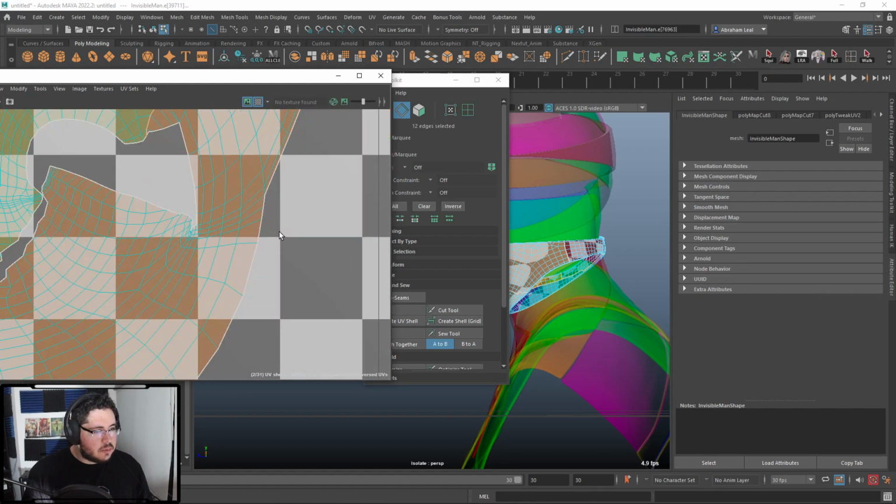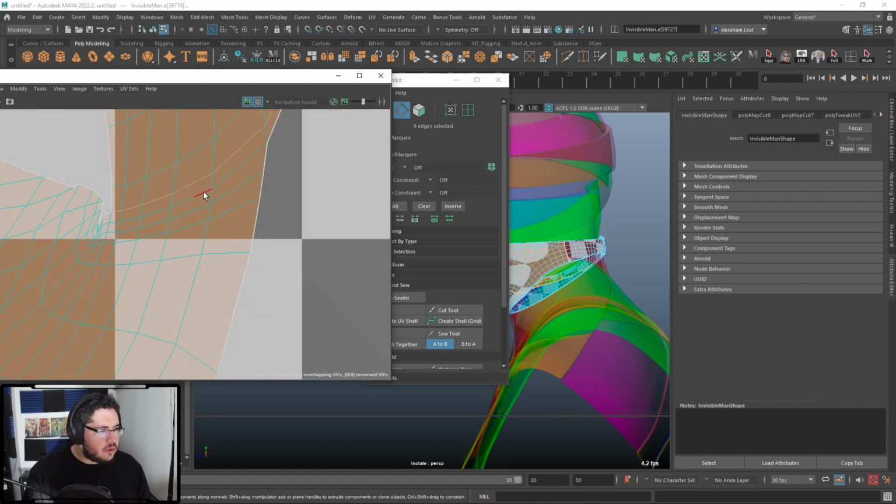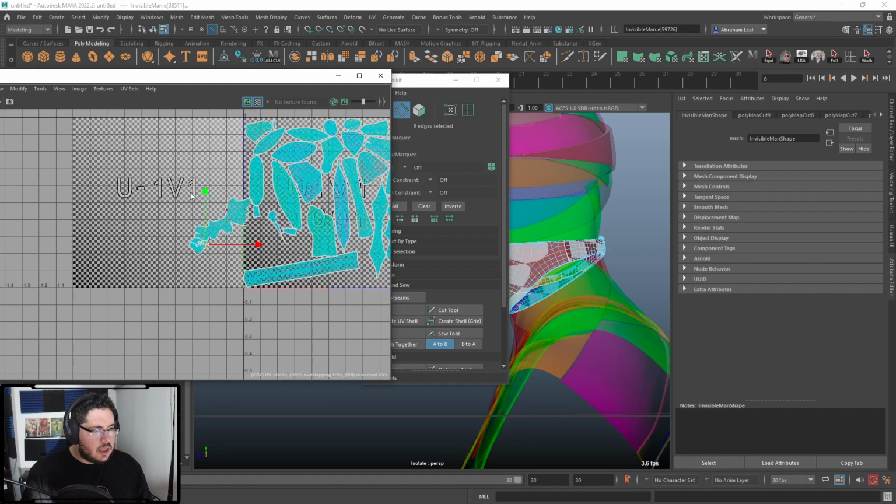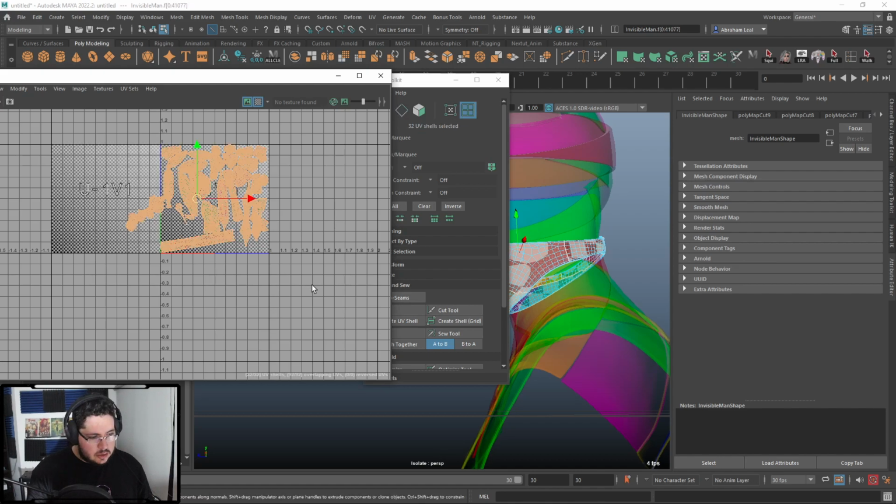So now that's a split element. And just to relax this a little bit more, let's grab this line right here and cut it as well. There we go. So now, if my calculations are correct, I should be able to again unfold. Now this area right here that's looking a little bit problematic should unfold a little bit better.